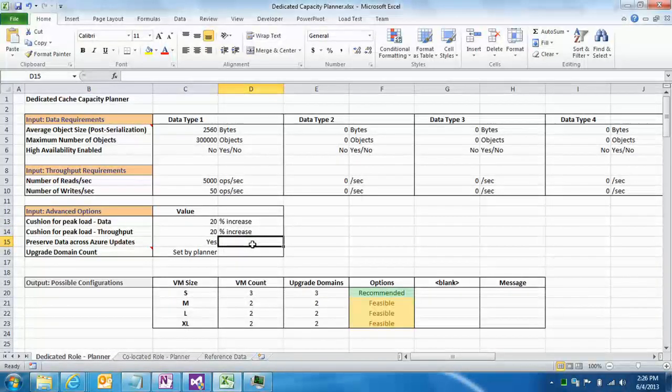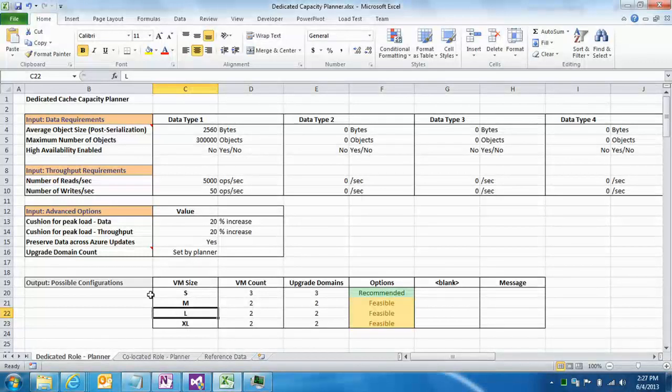If you specify yes, what it does is it includes an extra role instance worth of capacity in your cache cluster for cases where role instances go down for like Patch Tuesday and things like that. So you specify your requirements here, and what you can get down here at the bottom is possible configurations.